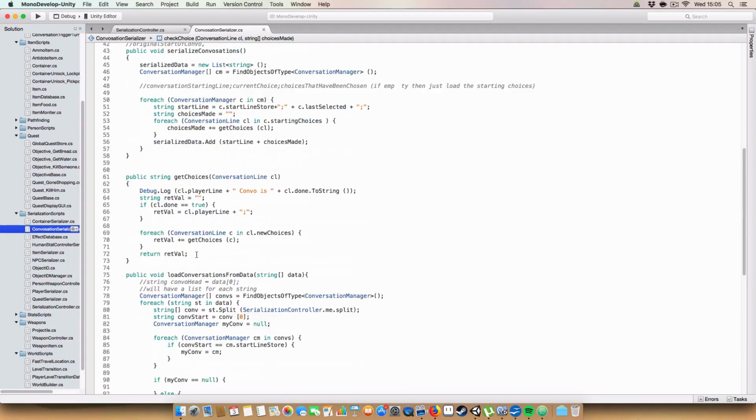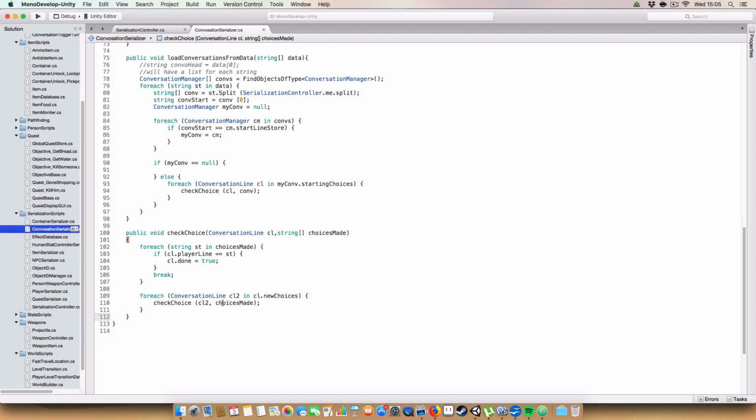So similarly to how we got the data on what conversation options have been selected, we basically just check if the choice has been made, and if it has, then we pass in the new conversation line and the same array of strings that we passed in initially, and that will go through the entire conversation and set whether a conversation choice has been made or not.